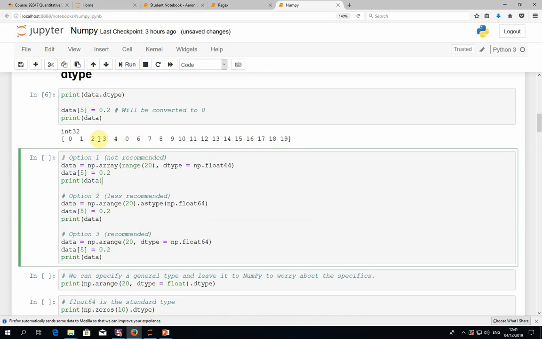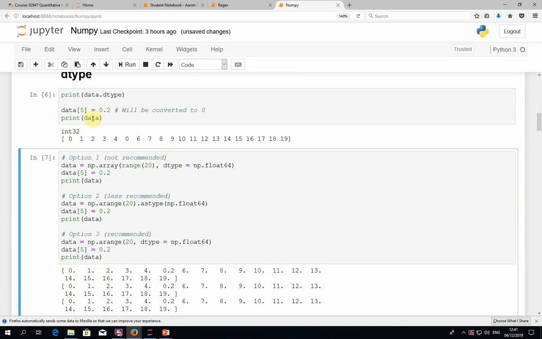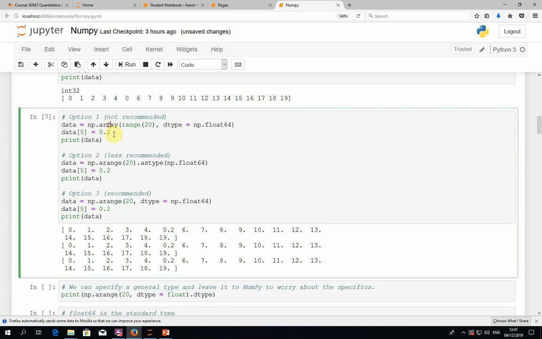Now, if I want to create a range of 20 elements of type float, which I can put 0.2 within, there are several ways I can do it. Some are more recommended than others. The first way to do it, which is the least recommended, is to go back to the array constructor of NumPy and give it some Pythonic object that I want to convert into an array, and then to explicitly state the type. In this case, I want it to be float64. And this will take this range and convert it into an array of this type. And then I can put the value that I want. And you can see that it's indeed 0.2, like I wanted. But this is very not recommended because, again, this goes through creating a Python object, which is far less efficient. I want to keep everything as far as I can within the context of NumPy without resorting to Python operations, and it will be much more efficient.